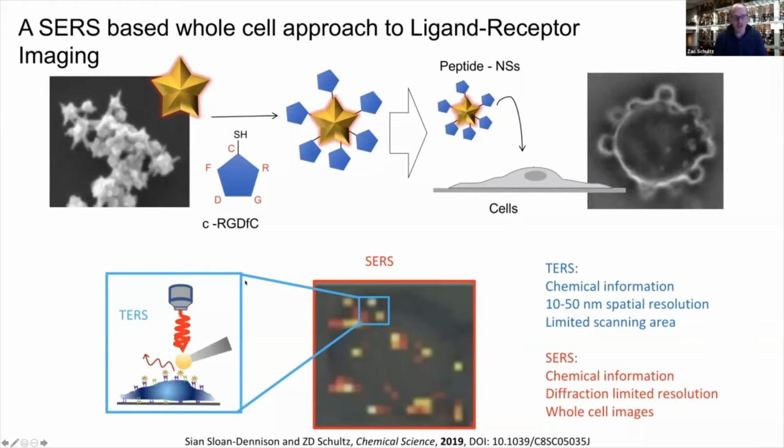So using TERS, we were able to image about a 2 micron square region, similar to what I've shown you before. And again, we can use dark field microscopy to locate where those particles might be to help us target it. But now with the nanostars, the signal is intense enough that we can actually image entire cells and do 20 or 30 by 30 micron images of complete cells, seeing many more interactions to help understand the chemical information that's coming from our probes interacting with proteins inside the cell. One of the things we've been able to show is that this tests whether the binding is specific or not based on changes in the Raman spectrum that's detected.